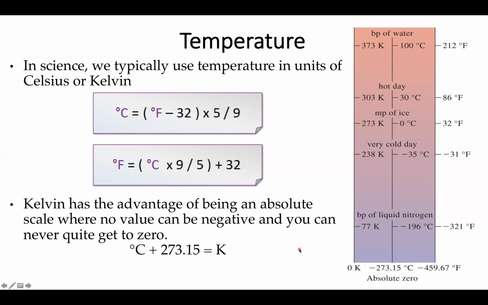Now, I do want to emphasize one of the reasons why Kelvin is very useful: if you ever find yourself multiplying something by temperature, well, weird things happen if you use Celsius or Fahrenheit, because it's possible to have a 0 temperature for those, which yields some very weird equations. So in general, when in doubt, use Kelvin for mathematics. However, for day-to-day use, it is much easier to use Celsius. So we'll be mostly moving between Celsius and Kelvin. For now, forget Fahrenheit exists.